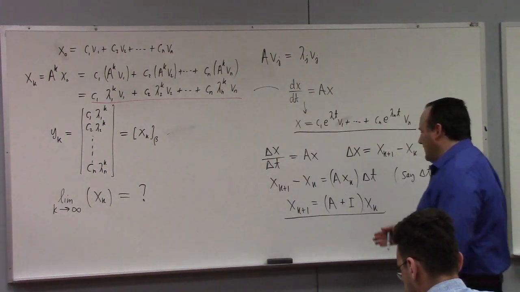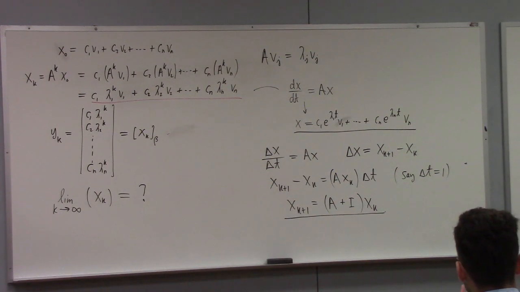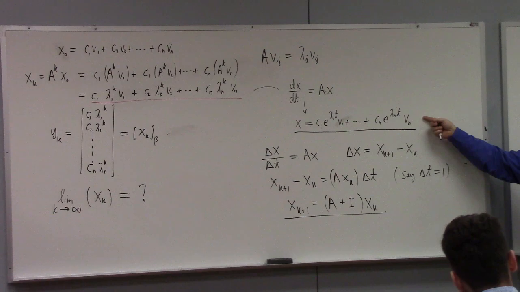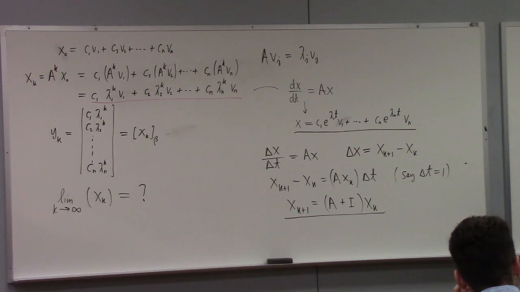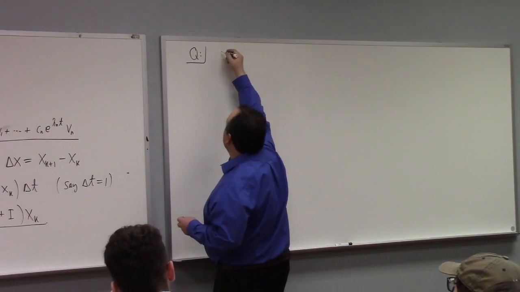So there ought to be a direct relation between this recurrence relation and the differential equation, in the sense that the solution to the differential equation should give you some sort of continuous extrapolation of this particular difference equation. Not the same matrix, but closely related. And then I suppose you could ask the question, okay, can we say anything about the eigenvalue of a matrix and a matrix plus the identity matrix? What do you guys think? This is a question I'm asking for the first time for myself. Let's see if we can answer it together.